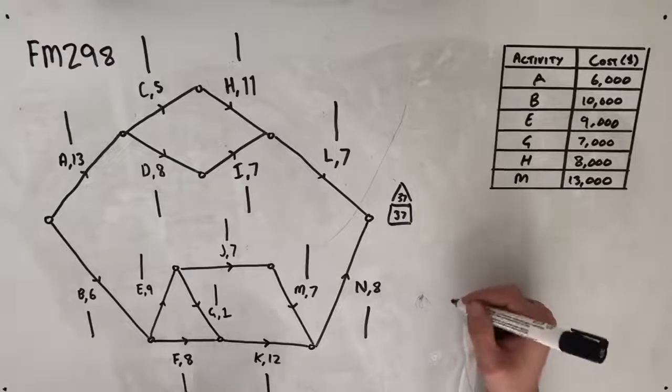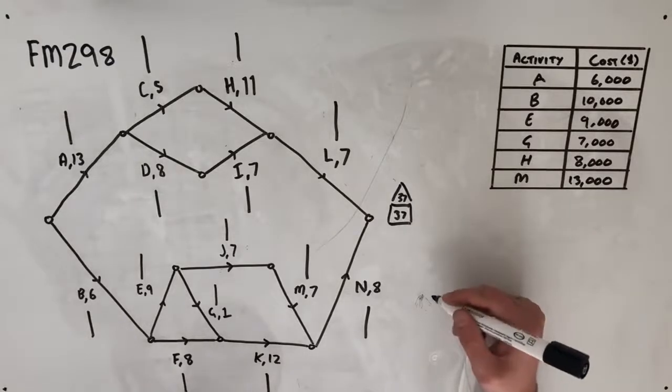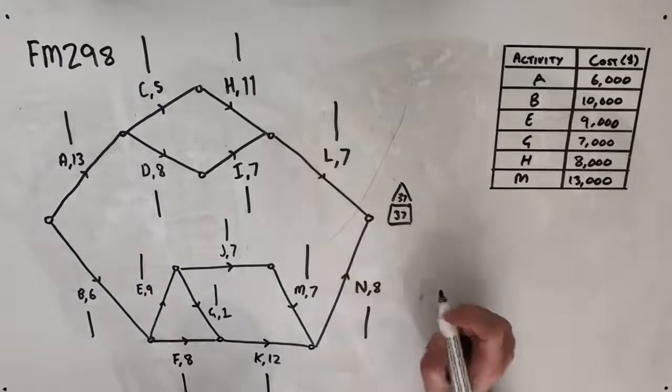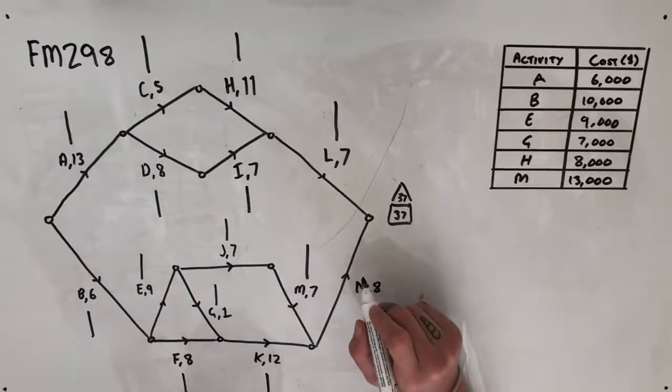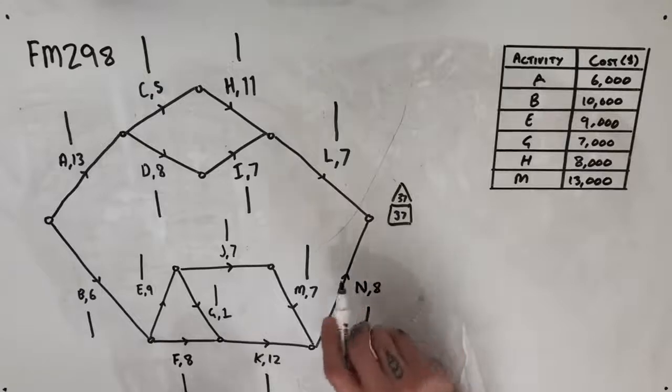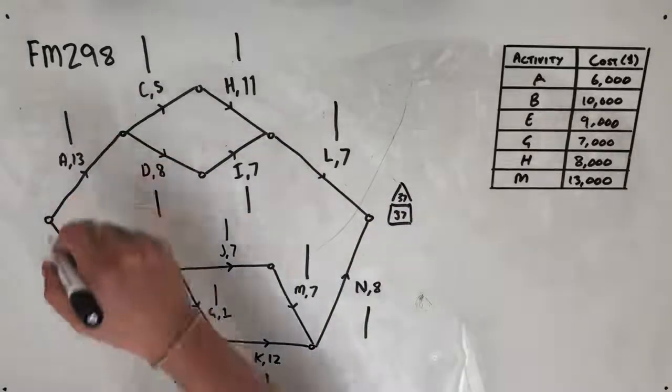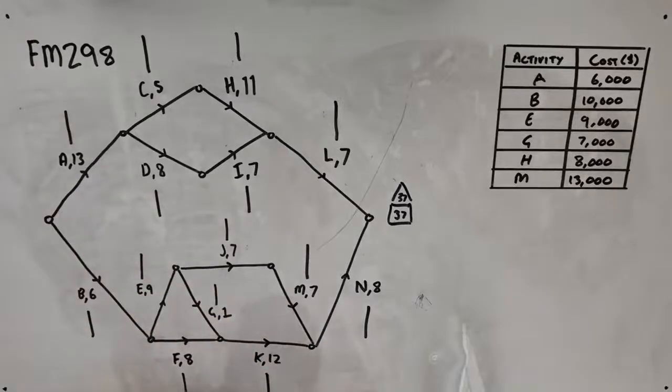This question reads, a construction company is building a new school. The project involves 14 activities labelled from A to N. The directed network below shows these activities and their completion times in weeks, and then we're given the directed network that you see here, minus these strikes that I've just put in, so that when we put in our earliest starting times and latest starting times, we'll have a spot for them.